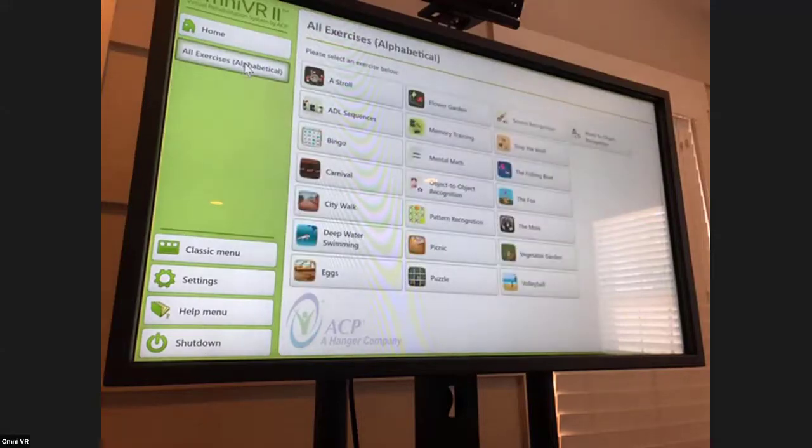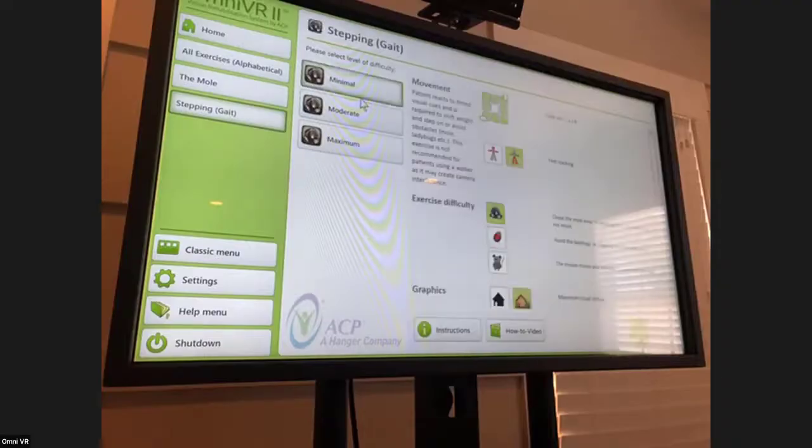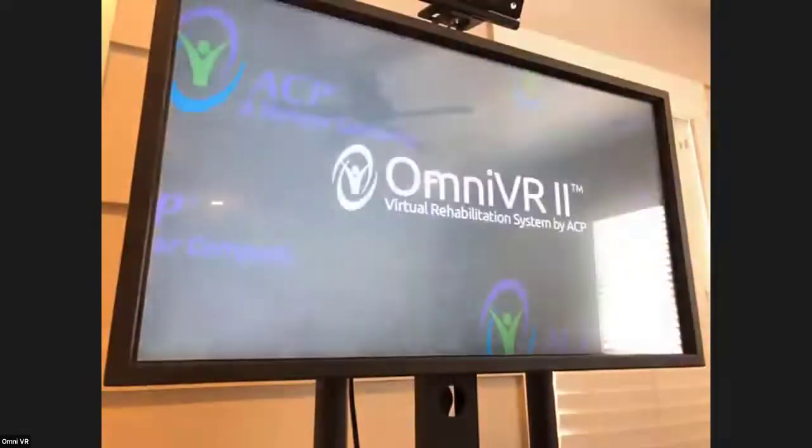All right. So let's move forward and go from Bingo to the mole. This is one of my favorite activities. This is a standing gait-related task. It was created to work on stepping and other features of gait, as you'll see in just a minute. We're going to start at that minimal tab, just like we did before, and all of my parameters pop up. So I'm not going to go through all the parameters right now. Let's just go ahead and start the activity at this minimal setting and see how the mole works.